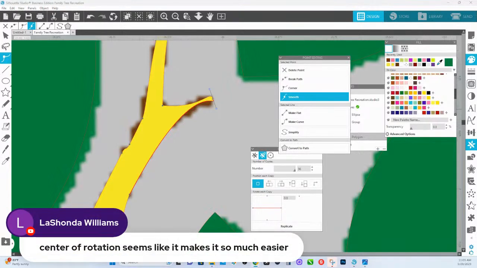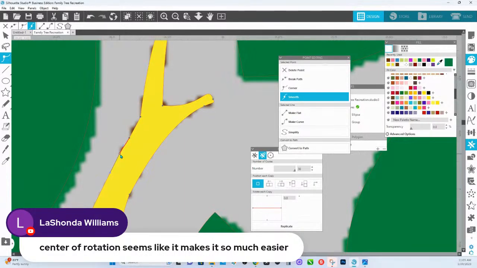Center of rotation has several different uses. We go over that in the 30-day training. I use it for all sorts of things. At its core, it just allows you to move where that is. But depending on what I'm designing, it comes in handy quite often. So it's one of my favorite tools.